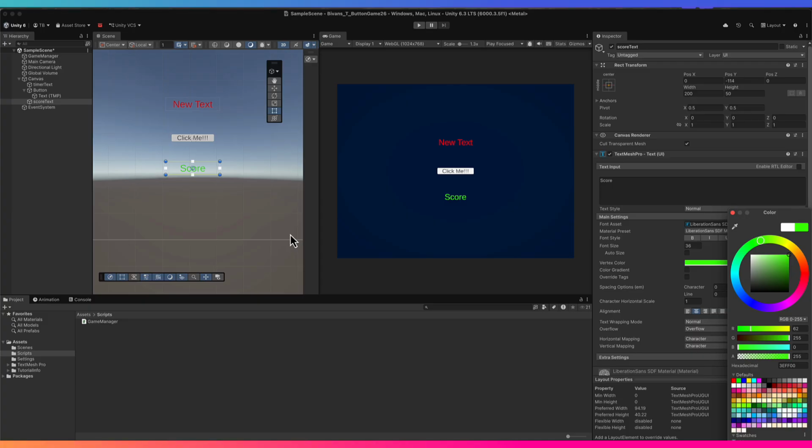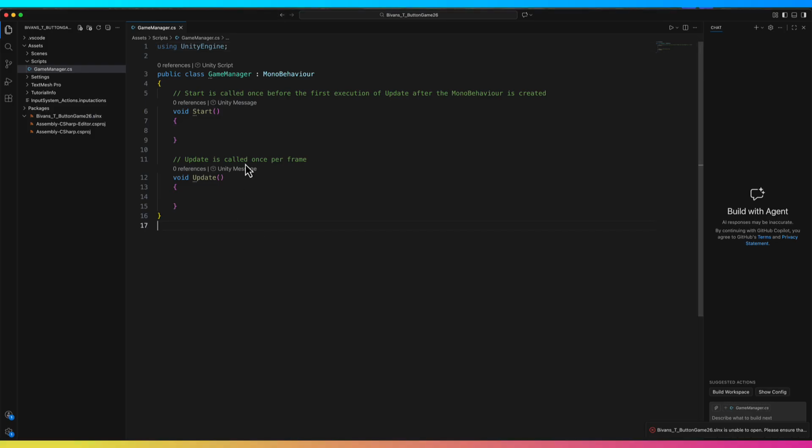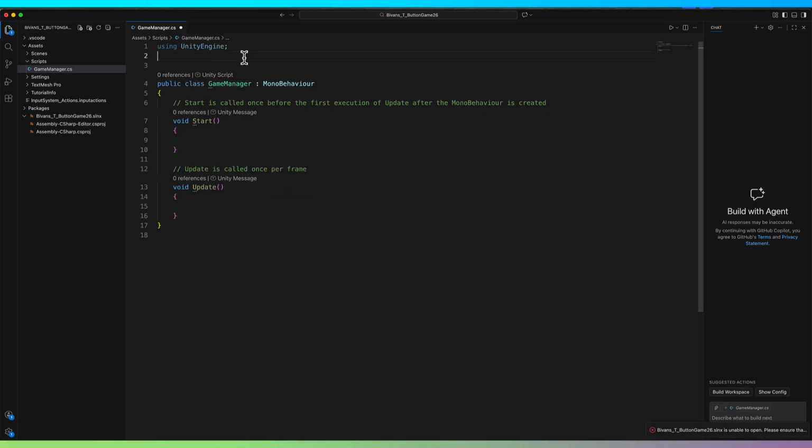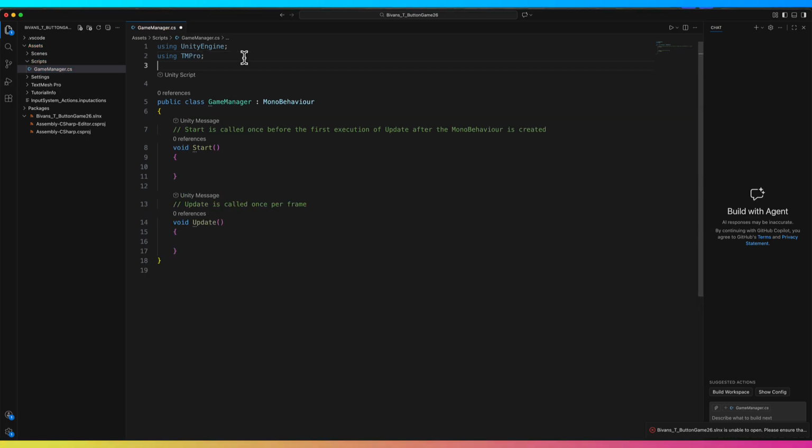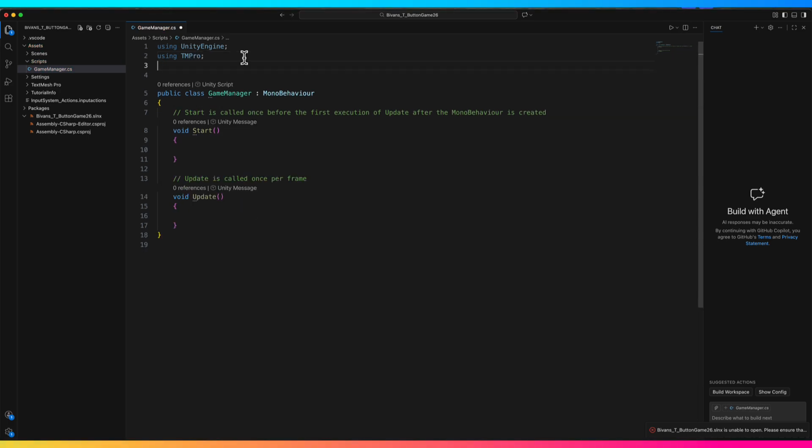Today I want to show you how to do the timer there, right? So let's go to our game manager, and I guess we need to put it using TMPro, right? Do I need anything else? I'll go with that for now. All right. So we need a function to handle our button, right? Well, we won't do that right now. We'll do the timer first, right?